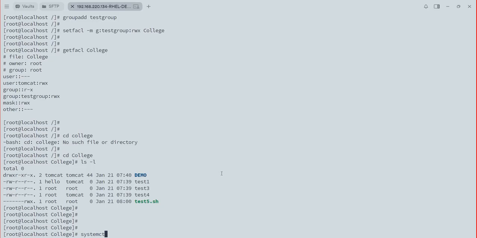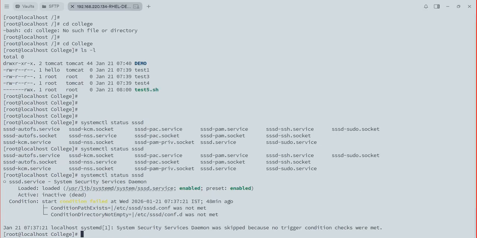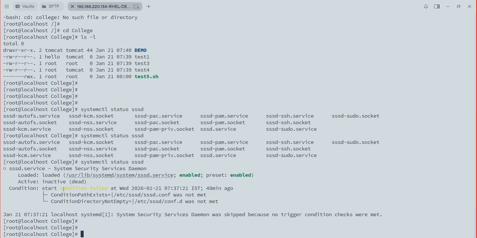Run systemctl status SSD. Right now it seems to be not installed. Yeah, so right now it is not loaded into my system.